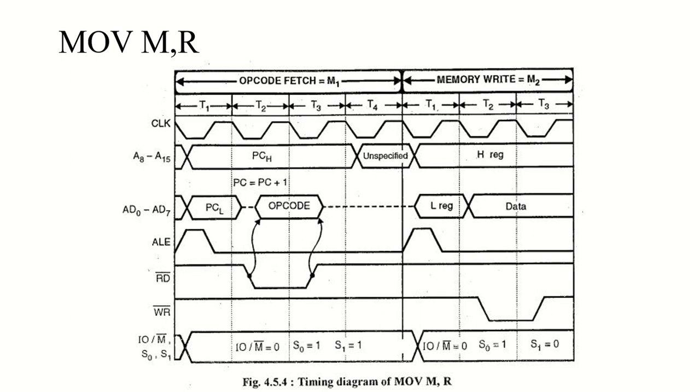So again we are using two different machine cycles, opcode fetch and memory write. Always remember, whenever we are going from register to memory, you don't have to use the memory read, but whenever you are going from memory to somewhere, you have to read it first. We are going from register to memory, so if it exists in the register, that means it has already been read, so you don't have to execute the memory read one more time.